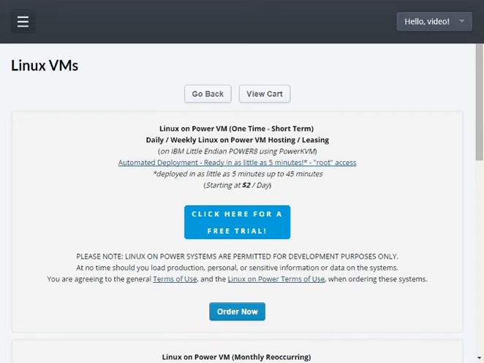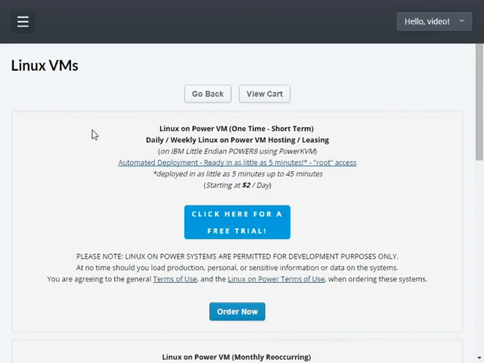At this point, a screen will be displayed with several options for ordering Linux VMs, and you'll see that the first option is for ordering Linux on Power VMs, a one-time short-term type of lease, which allows you to order and lease systems on a daily or weekly or monthly basis.